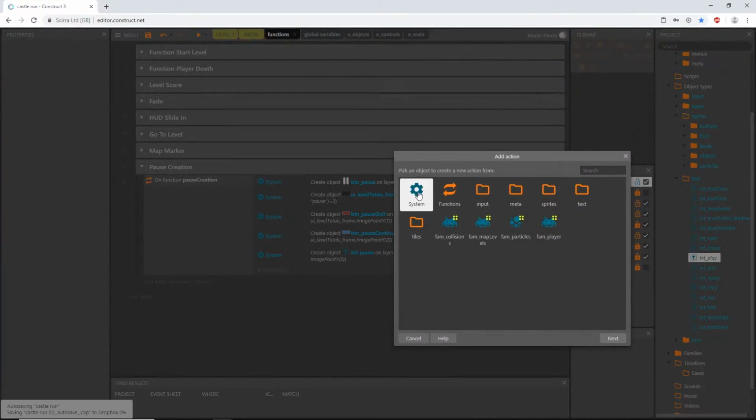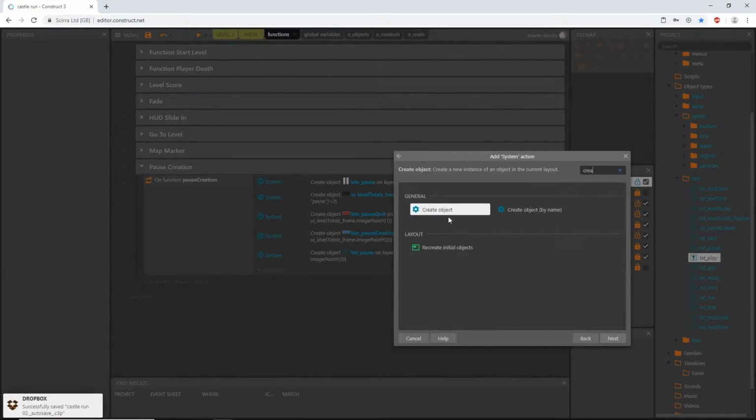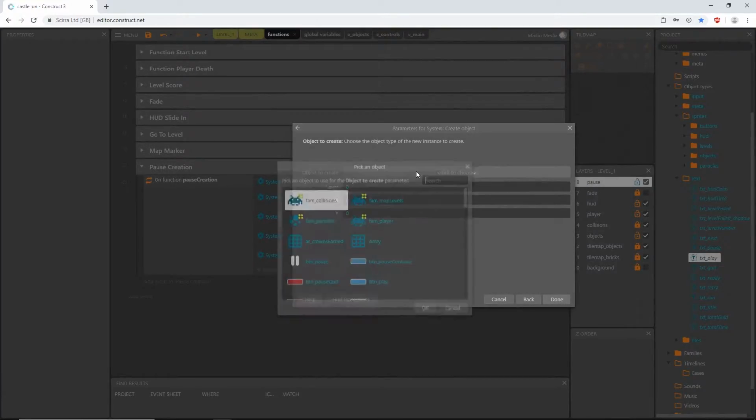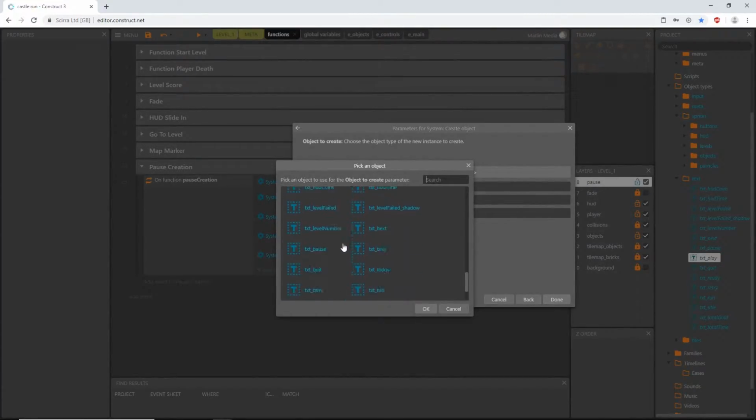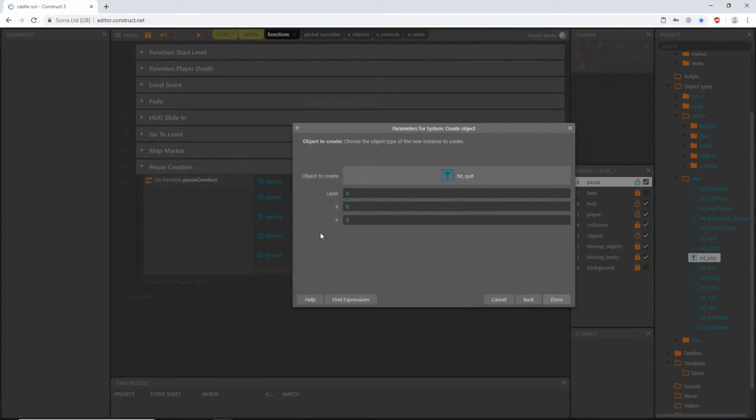action and say system create object, and then we'll go find the text quit, and then the layer is going to be the pause layer. And our X, we're going to get that button's X point. btn, and then it is pause quit.